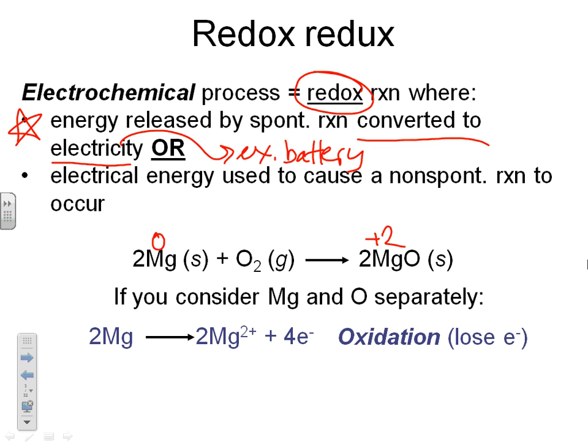We see that the magnesium is losing electrons, right? It starts at 0, it goes to +2, and that indicates a loss of electrons. Now the 4 electrons, you might be saying, but Mrs. Julian, that's 2 electrons that's changing. It's going from a charge of 0 to a charge of +2, so it only lost 2 electrons. Well, we've got 4 electrons here because based on the coefficients in the chemical reaction up here, I've got 2 Mg's goes to 2 Mg plus 2's, so I'm carrying that over. So this is sort of saying like 2 times 0, 2 times +2. That's why I'm going to need the 4 electrons right there.